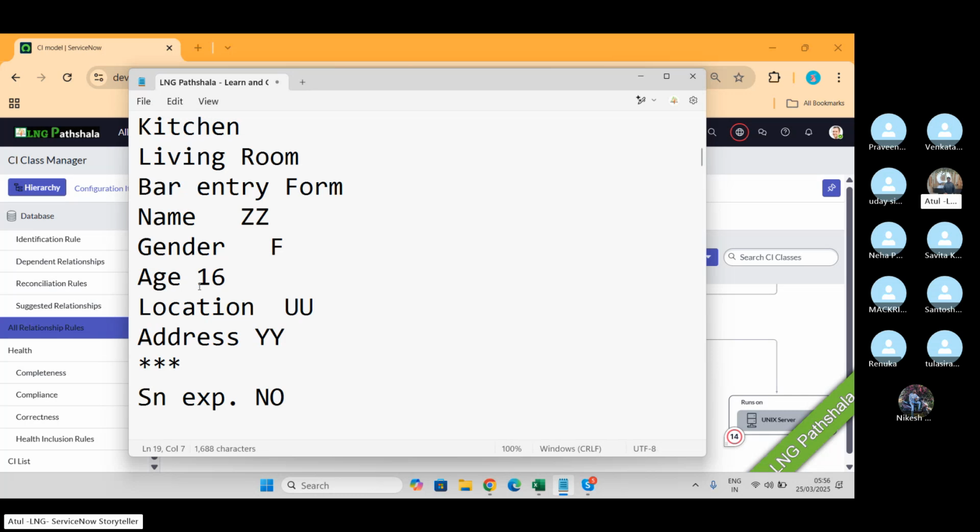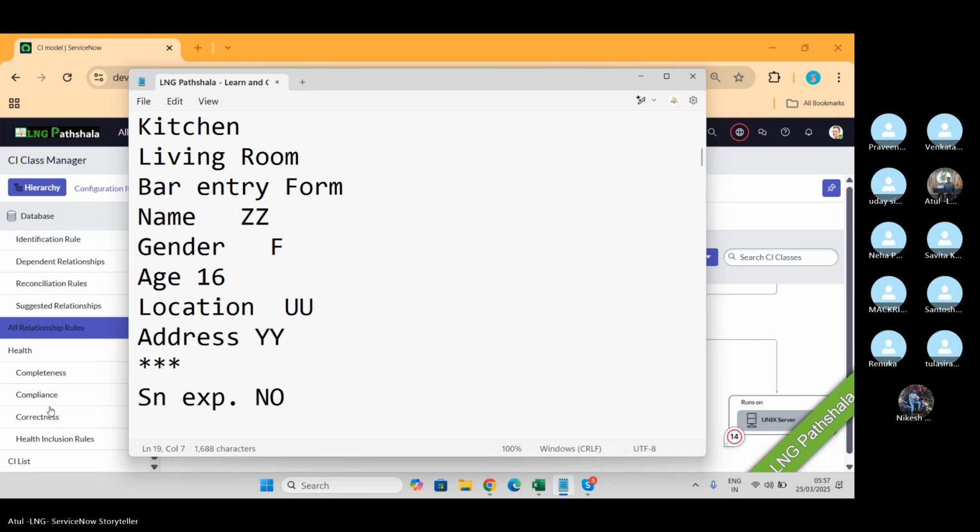You cannot drive any vehicle. I'm talking about European countries or the UK specifically. If you hold a learning license, you cannot drive the car or the vehicle alone, even though you have a learning license. You must be accompanied by someone who holds a full approved license. This is compliance. The audits happen, and in the audit, these things come. So a CI must be compliant with the standards.